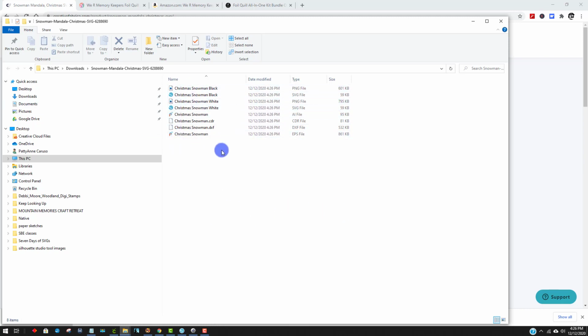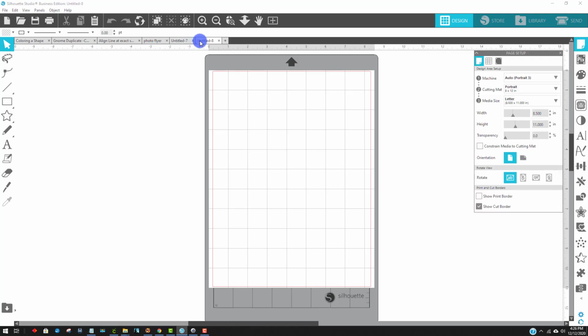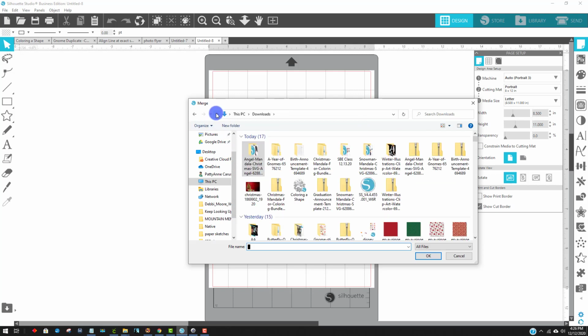Now, I don't really need to do anything with these. What I'm going to do next is open up Silhouette. Here's the angel that I used. I'm going to open up a new workspace by just clicking on the little plus. Then I'm going to go to File and Merge because I want to merge it right into this page. Now, it opened automatically in the last folder I was in, and that's where the angels were. So I'm going to go up, and I'm going to look for, and these are some other things I recently got from Creative Fabrica. The one called A Year of Gnomes is adorable. But anyway, let's see.